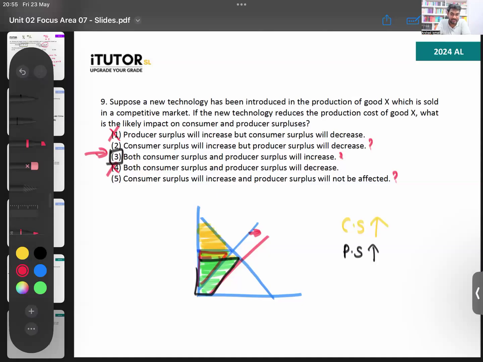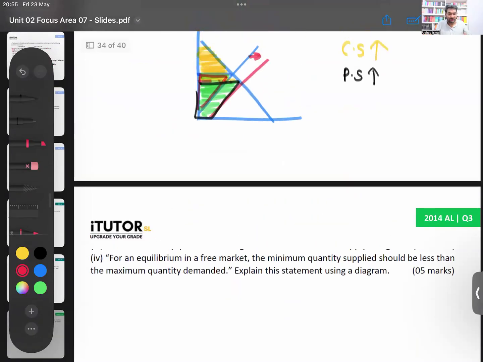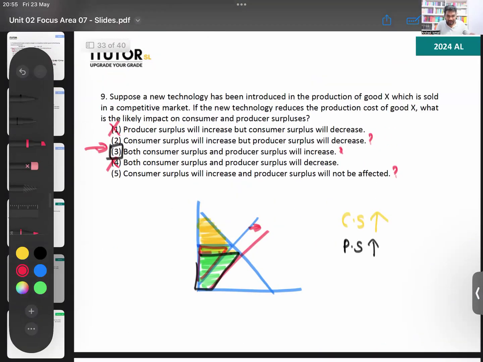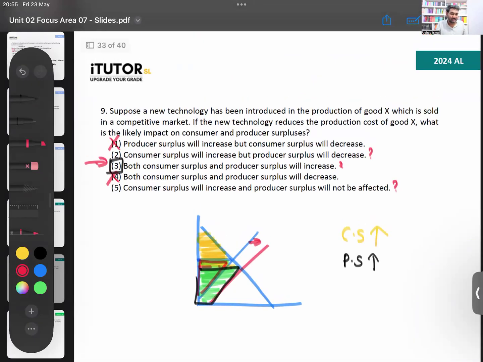Yes, 2024, question number 9. Fine, right. So for a question like that, you can try with a few numbers as well. Perfect. If you realized, most of these questions are about drawing and figuring out. If you can draw and figure it out, you can get these MCQs done. You don't have to see with the old supply curve. If the supply increases, it shifts to the right. Then you look at the new one. It's in the tax and subsidy questions that you look at the old one. Okay.